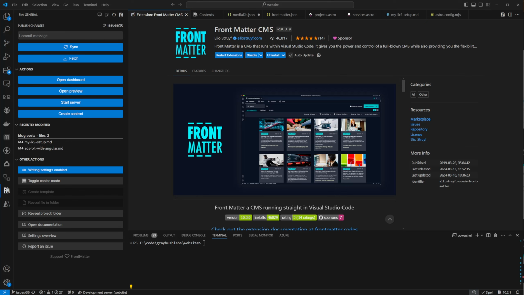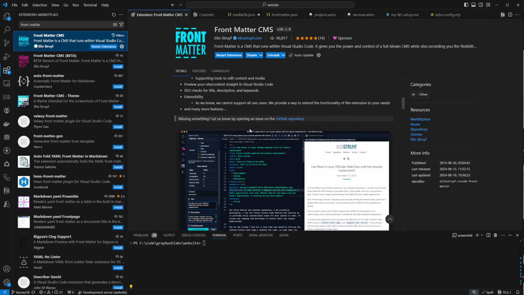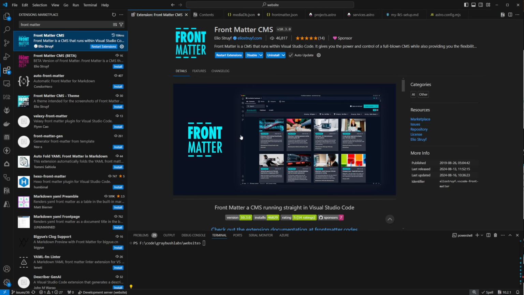So yeah, if you're like me, this might be a good setup for you. One of my favorite things is it runs right here in Visual Studio Code. So there's a little extension for it. If you want to read about it, again, not going deep into these tools because they do have great documentation. So if you want to see more about Frontmatter and how all that works, I would definitely recommend checking out their site.